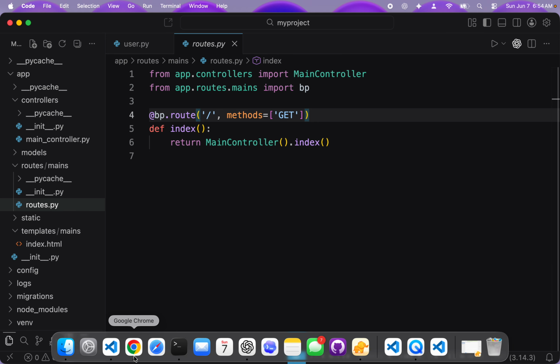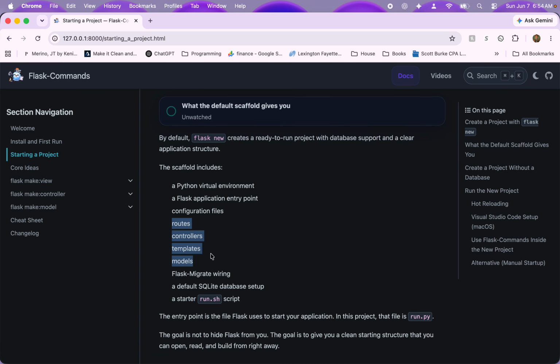Let's see what else I talked about here in the routes, controllers, templates, and models. These things right here are really the reason I built Flask-Commands, so that you can easily wire up these things without having to build them out with a blank file.